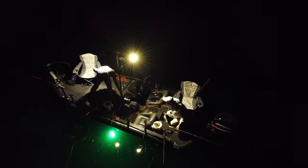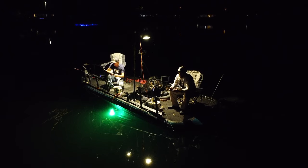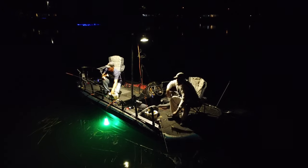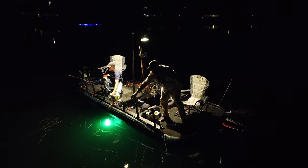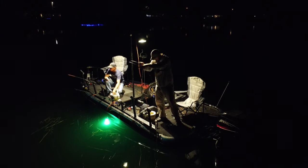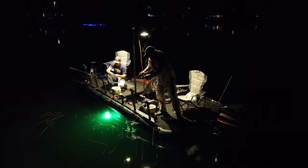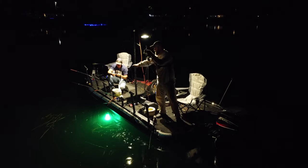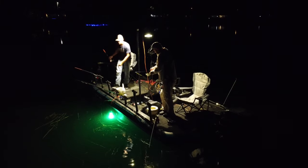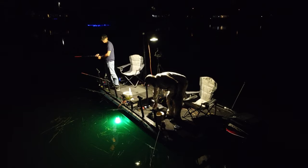Throw him in my side. Keeper maybe. I'm gonna let him go just because I'm afraid we might have too many. I'll put my share of little ones like that in there tonight.